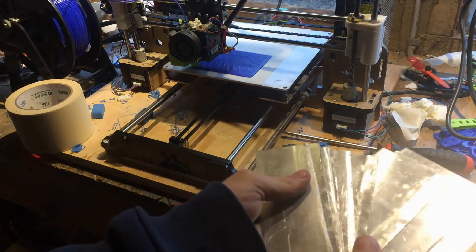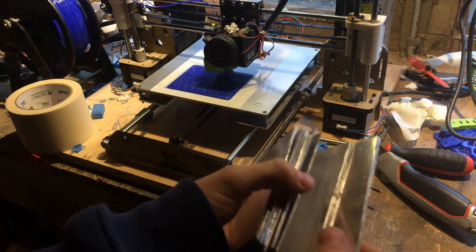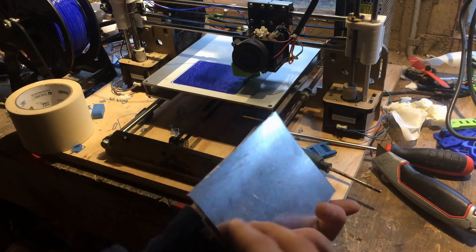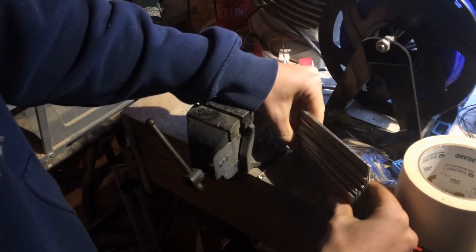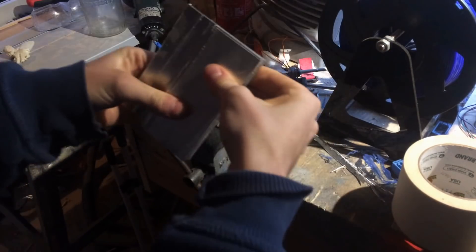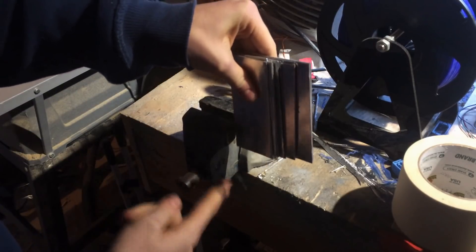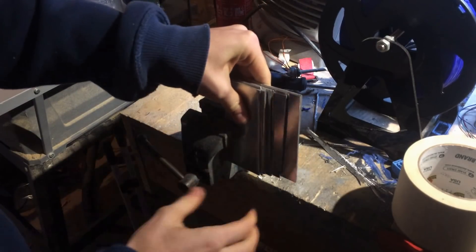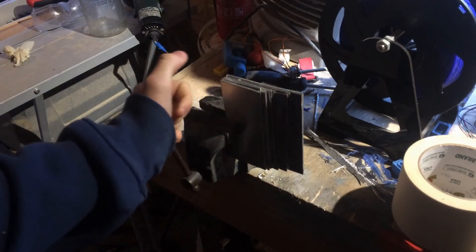First of all I started with the plates. These were made from scrap sheet tin that I had and they are 1mm thick each. They will be cut to a square size later on in the video. First I clamped the sheets in the vise to cut out the tabs in the top of each of the plates, so I can easily connect the plates together later on to make the actual plate assembly.